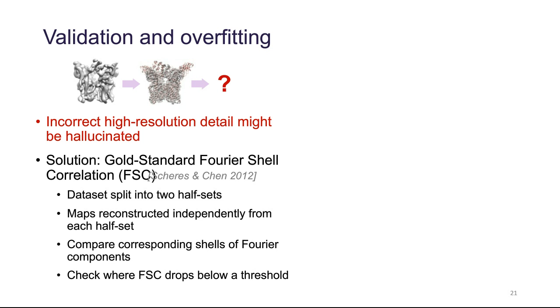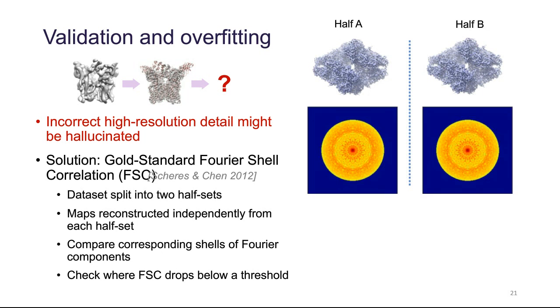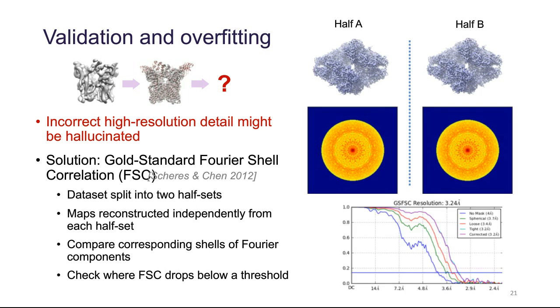The gold standard Fourier shell correlation, or FSC, works by splitting a dataset into 2 independent halves, which are separately refined. The reconstructions from these halves are then compared in the spatial resolution domain, and signal at different resolutions from the 2 halves are compared. Where the two halves agree, we have high confidence in the structure. The trustable resolution of the refinement is limited to resolutions where the two halves agree. In this way, today's high-resolution cryo-EM refinements can be statistically validated and trusted for decision-making in a project.